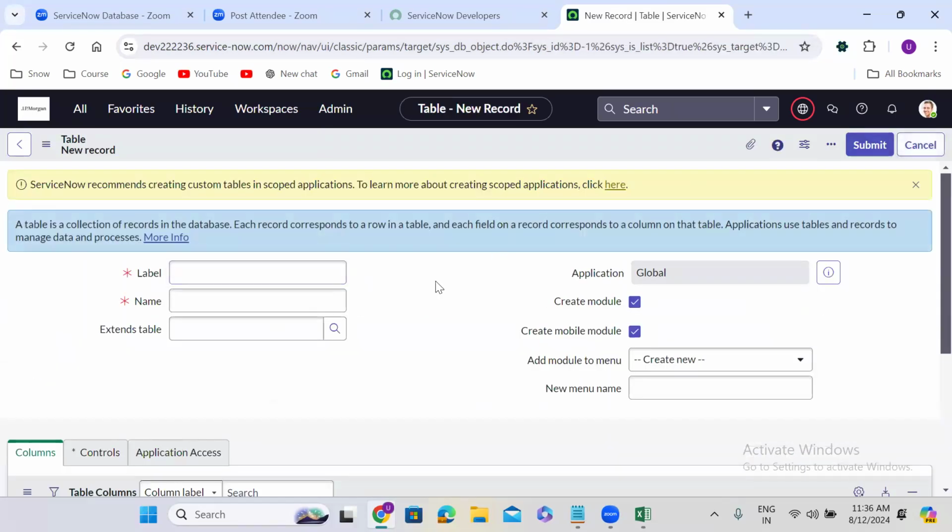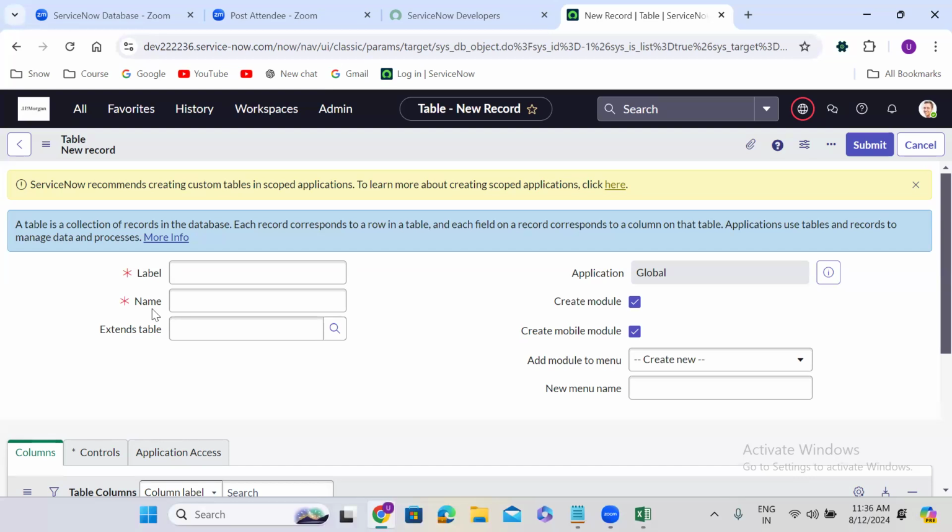Okay. When you are creating the table, you see two things here. One is label, another one is name. Label is for employees purpose. Name is for ServiceNow developer purpose. Employees, they don't know what is name. They only know the label.